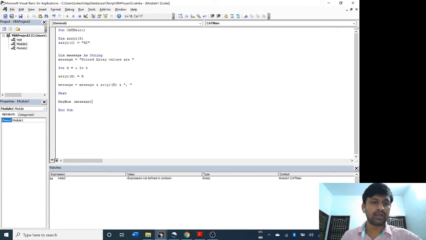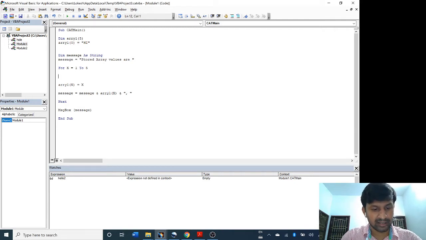Now what I'm going to do is, okay, I'm not going to change that, I will try with one more approach. Instead of passing the information as x1, I'm going to get an input box.